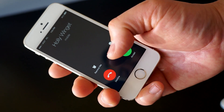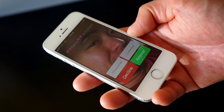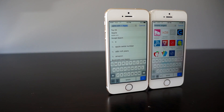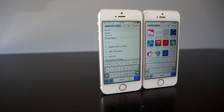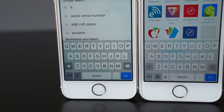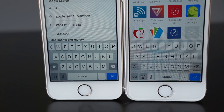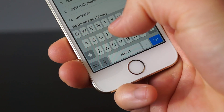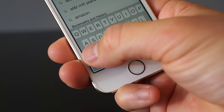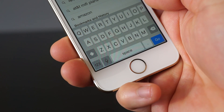Here are a few other minor tweaks. When you accept phone calls now, the icons are circular instead of square as in the previous version, and your call button has also turned circular. If you look at the keyboard closely, it has changed a tiny bit — iOS 7.1 has a little more contrast and more of a gray look. The one thing I didn't like is the caps button, because you can't really tell when it's on or off. I found myself messing up a few times on this.